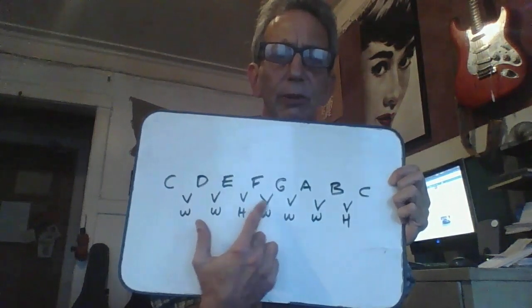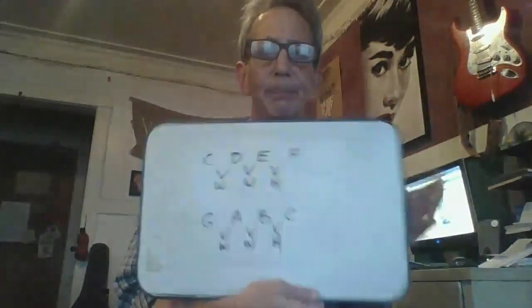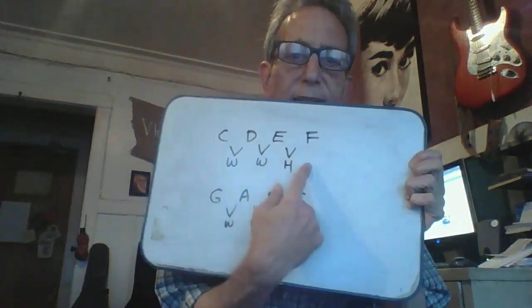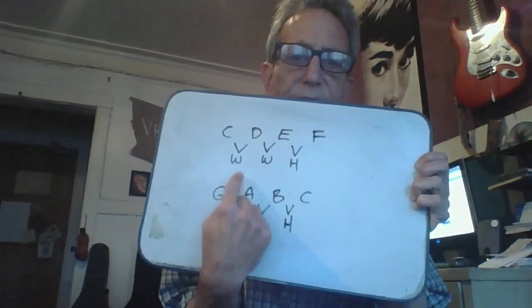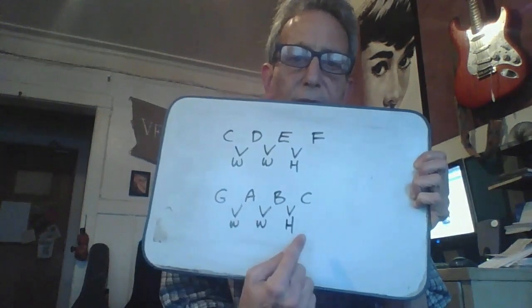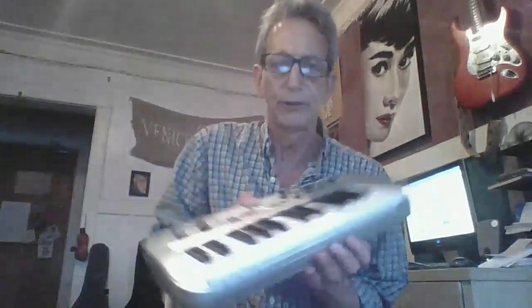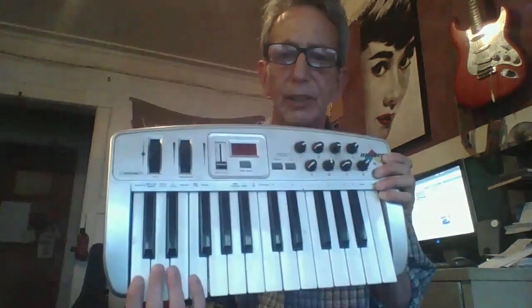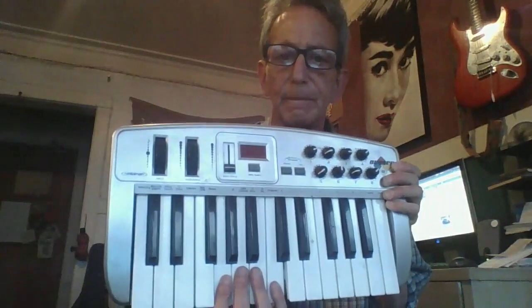if we avoid that one little whole step between F and G, I'm going to turn this around now. When we split the scale, C, D, E, F, and then G, A, B, C, we find the exact whole, half. You can see it clearly on a keyboard. The tetrachords consist of, in the key of C, C, D, E, F, and there's whole, half right there. And then we move over to G, G, A, B, C, and it's whole, half again. Notice that this looks just like this. Once again, this, and then this. All right, so there is a kind of symmetry there.